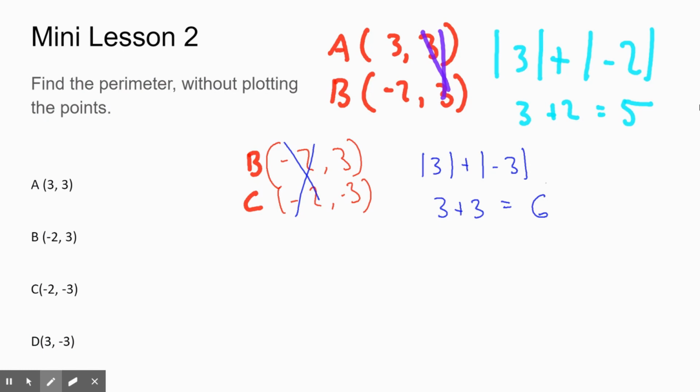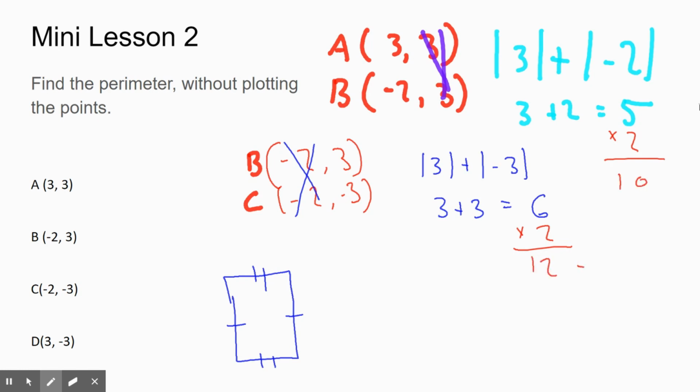Now, because we know that this is a rectangle, we can actually stop there. If this was a different shape, a more complex shape, we might have to keep going, do each of these individually. But since we know that this is a rectangle, as we mentioned earlier, we know that these two sides should be the same, and that these two sides should be the same. So if we just take the two distances that we've already found, multiply them by 2, we get 10 and 12. And then just like in the previous example, we just need to add them up, and we'll get 22 units.